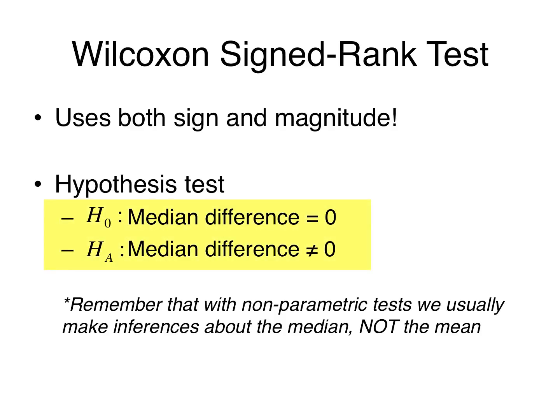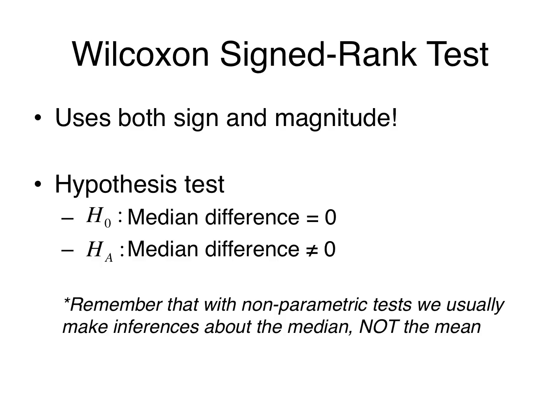The null hypothesis is that the median difference equals 0, and the alternative hypothesis is that the median difference does not equal 0. This test first takes the differences in the paired observations and then ranks the absolute values from the smallest to largest. An important thing to note is that this compares the medians for each group, so for example, the median before and after score. We are usually comparing the median rather than the mean with non-parametric tests.